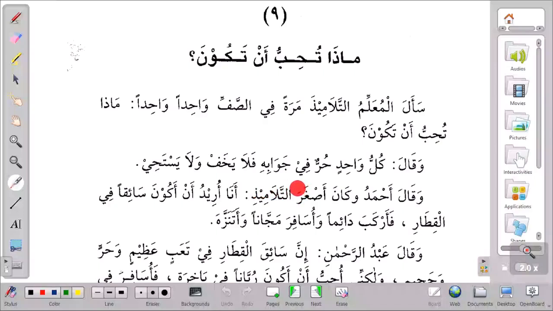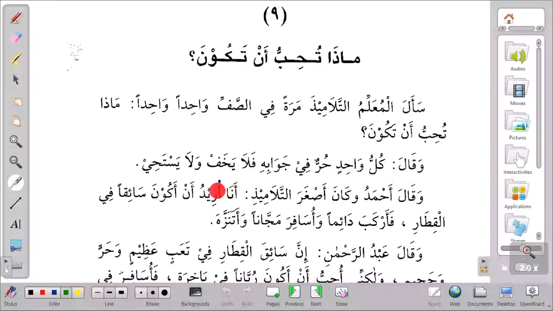So asgaru talamiz. But this one is asgara. You can see this one has fatha because of the kana. This is grammatical analysis. We have explained this in the grammar of the Medina series. So if you don't understand why this one is fatha and why that one is so and so, all these grammatical rules, you can get them in the grammar lessons that we have. So wakana asgara talamiz, he was the smallest of the students.